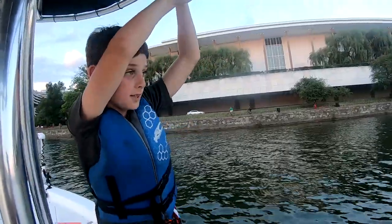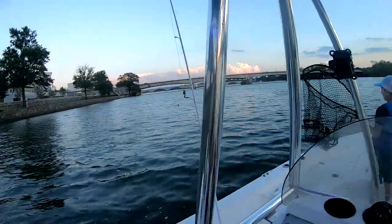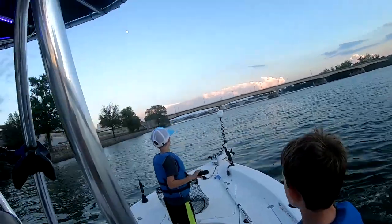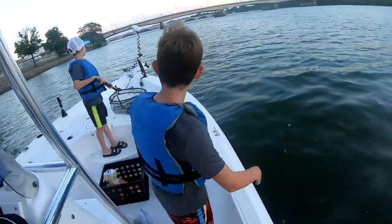Okay, you want to go check it out? That one definitely has something on it. This one definitely looks like it has something on it. Yeah, see if it goes under. Yes, it's pulling it up. You see that? That's a small fish. It's not bobbing though. Well, it was bobbing earlier.